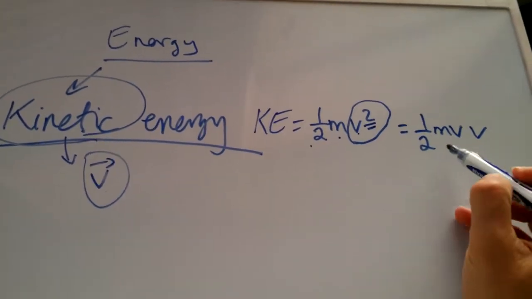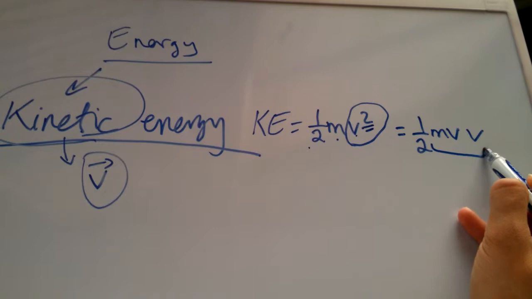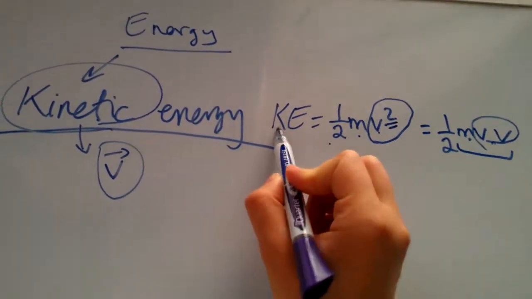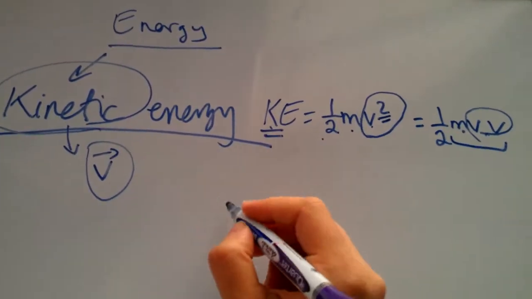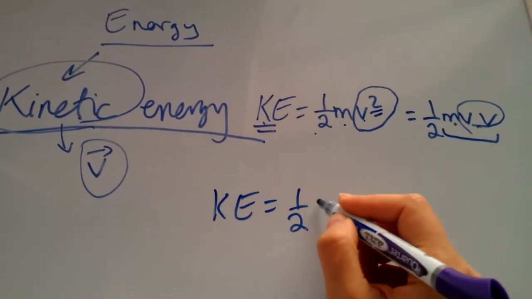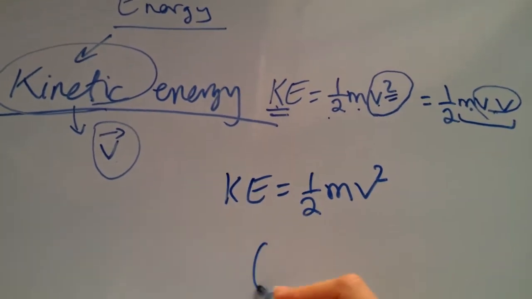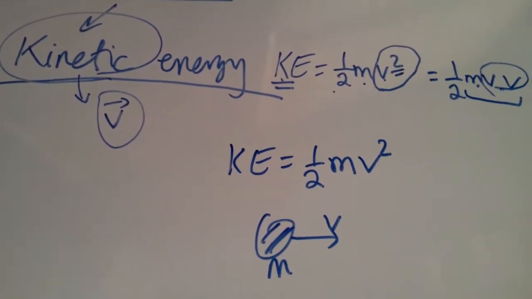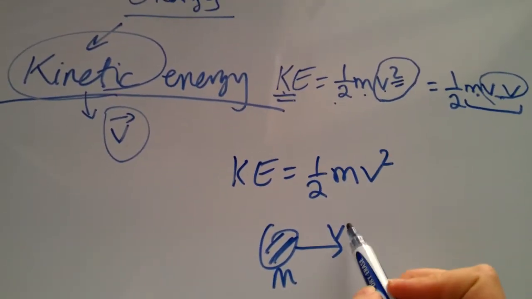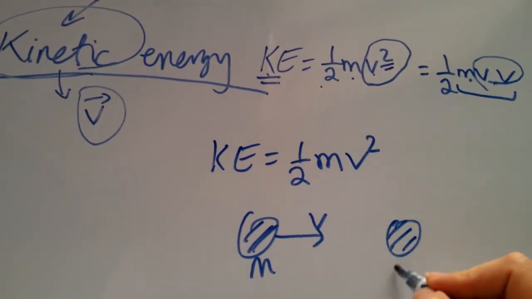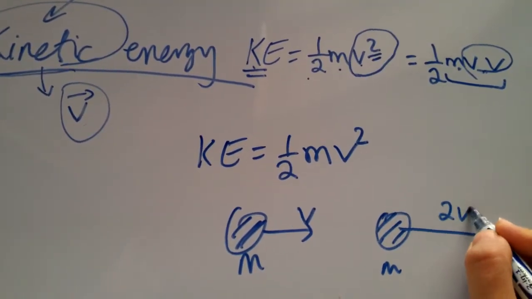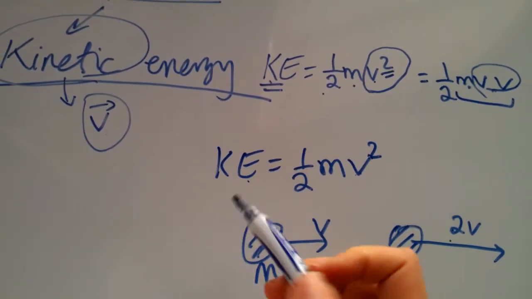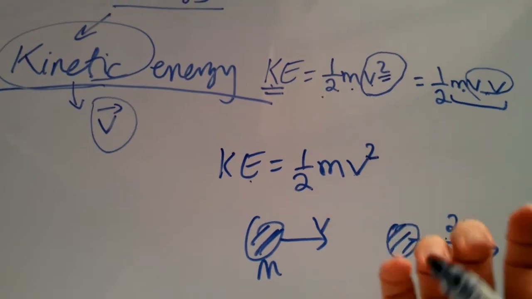And this is pretty telling. You see that velocity weighs much more than the mass in kinetic energy, which means that if I have a mass of m going by v meters per second, however many meters per second it is, then if I double my velocity with the same mass, because it gets squared, my kinetic energy gets fourfold greater.